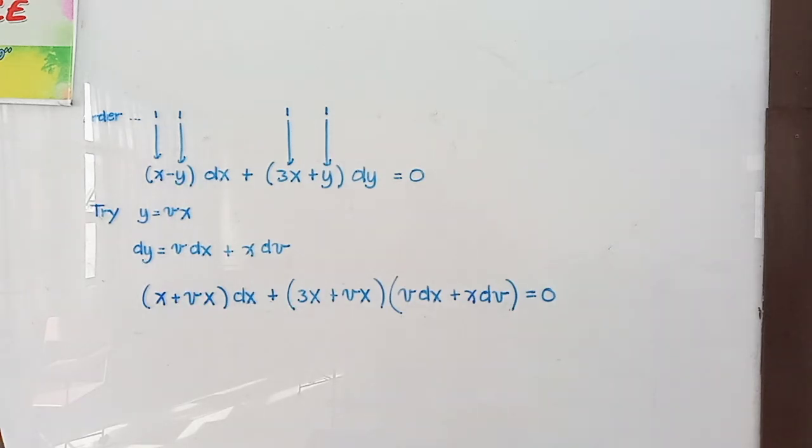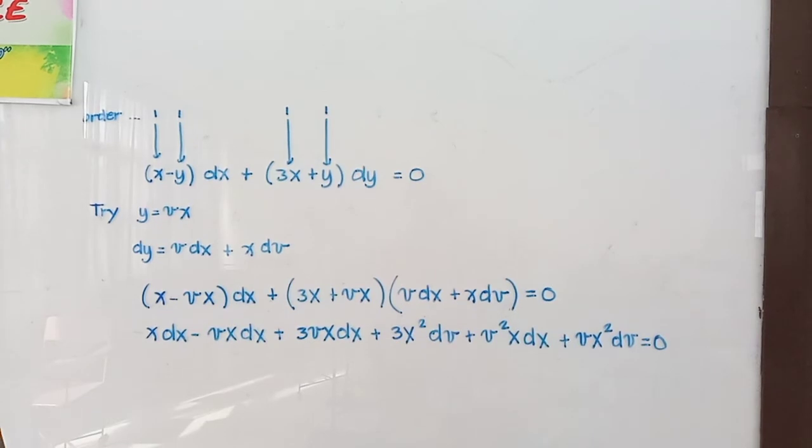It's very clear that this was originally y. So I'm sorry, there, it was corrected already to minus. Alright, and then here, y now changed to the product vx, and of course the differential of y into this differential, and equal to 0. So as you can see, no more y as one of our variables. Then we just remove all grouping symbols. Since you have there a product, all you have to do is distribute.